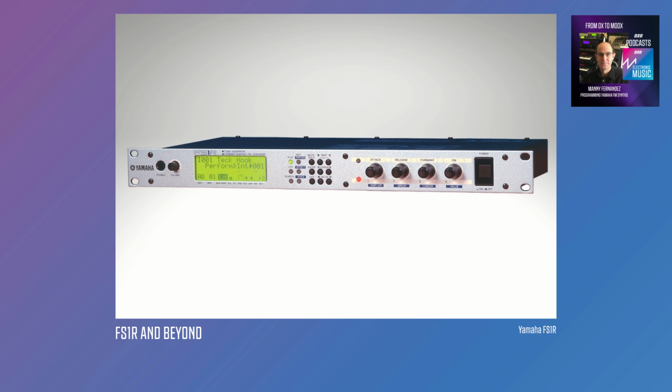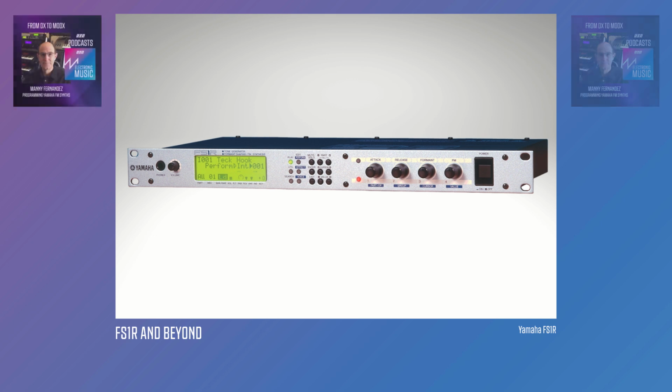confusing to most people because it's this 1U rack mount, but it's got probably, certainly to my ears, because I don't own one unfortunately, one of the most beautiful sounding FM engines, and it also builds in formant shaping, which, if my research is correct, Dr. Chowning said was the next logical step for that form of synthesis. This module flopped. It was only around for about a year or so, and yet now it's one of the most sought after objects of many synthesists. I've been looking for one for years, and whenever they come up, they're ridiculously priced.